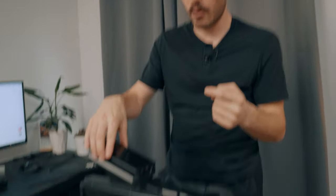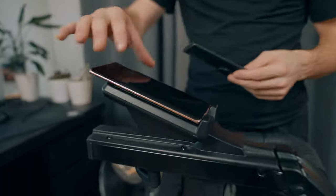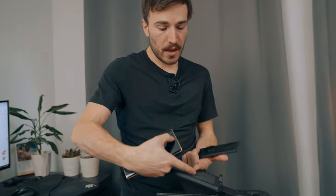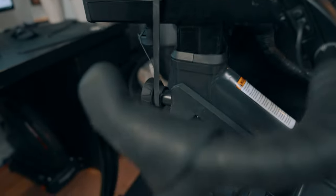Back to the phone holder — I feel it could be improved. I'm a big fan of pop sockets, and this little ledge makes the phone a little bit slippery on the bike. If I remove my case it grips, but maybe not enough. I would love to see a clamping mechanism — just a small one — to hold your phone no matter what case you have. I came up with my own solution using an elastic band passed under the holder to lock my phone in place when I want to sprint. It's not the best solution, but it works. I just wish there was a built-in clamping system.